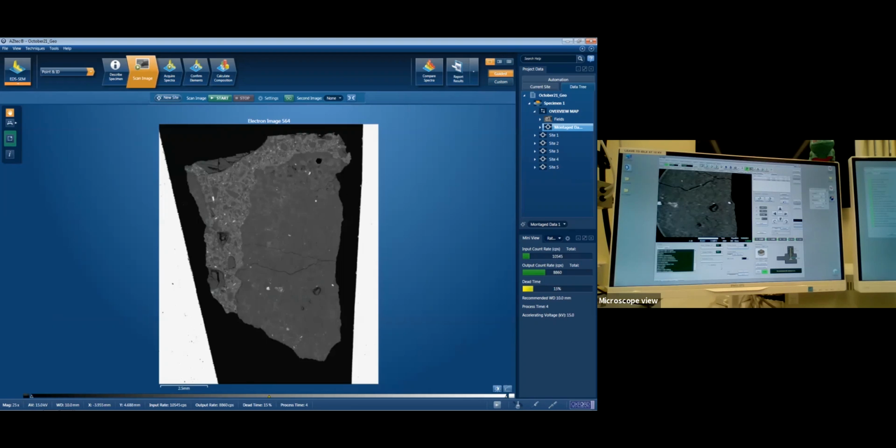Where else would we like? So this big gray chunk looks like it's got a fair bit happening in it anyway. This is also lots of different minerals and lots of different things. A couple of light spots every now and again. So I'll let you decide where you want to go next. And as always, if not, it's entirely up to Lorelei because she's driving the microscope today.